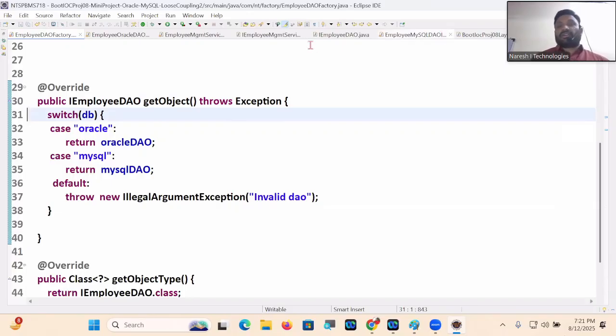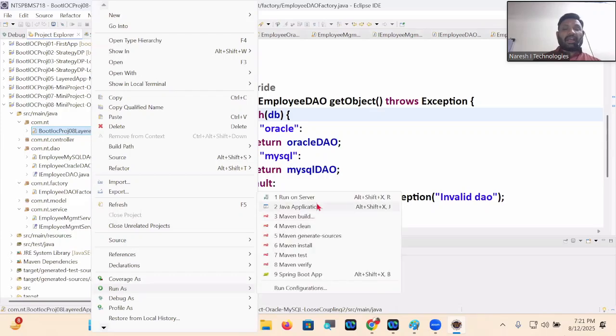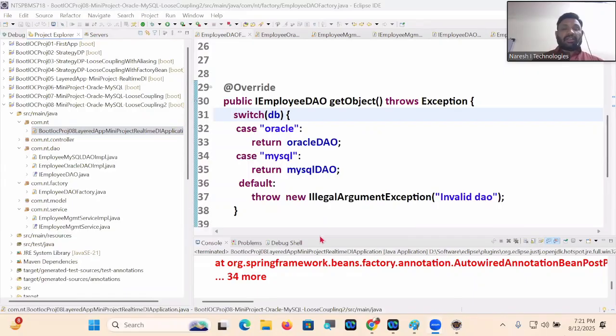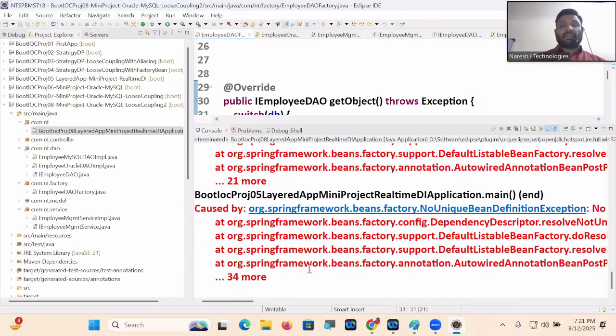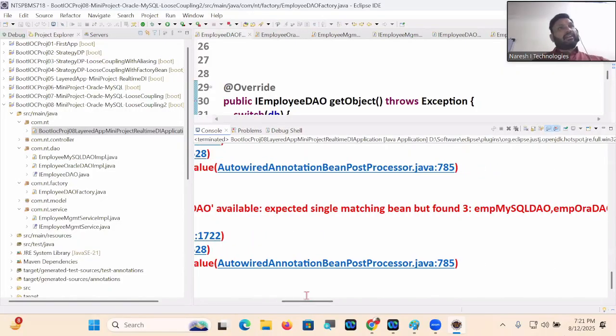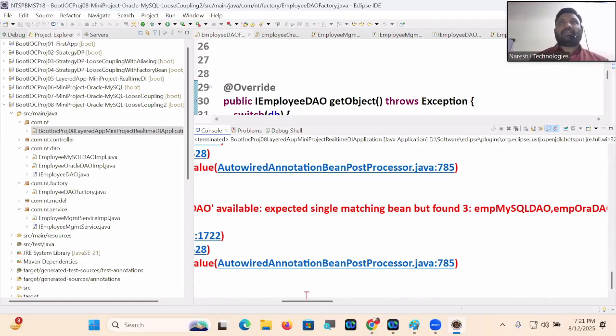No problem. Right click, run as. Are you expecting error or output? Error. Why? Expected single matching, but found three. Because DAO class objects are created, and the factory bean is also giving a DAO class object, right?